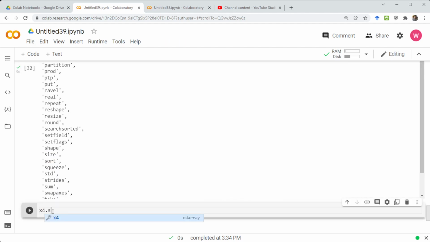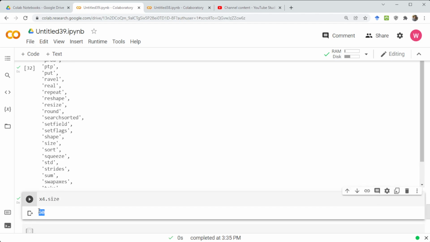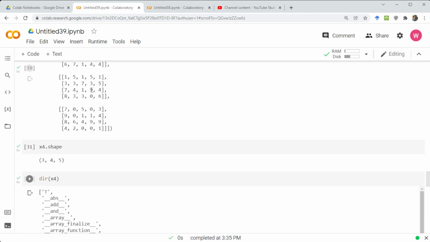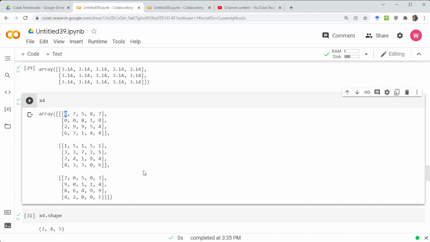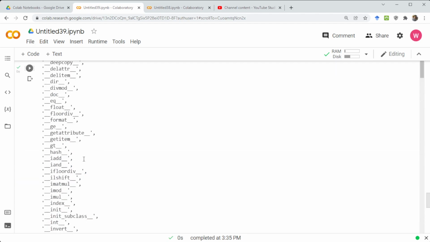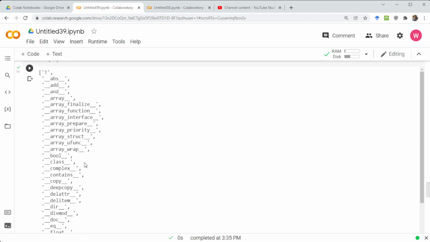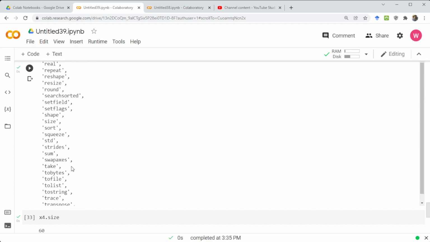If I do x4 and the size attribute, this just means the number of values that are within the NumPy object. Again, it's important to take a look at this. It's not expected of us to know all of this, but at least some of them could be very helpful.